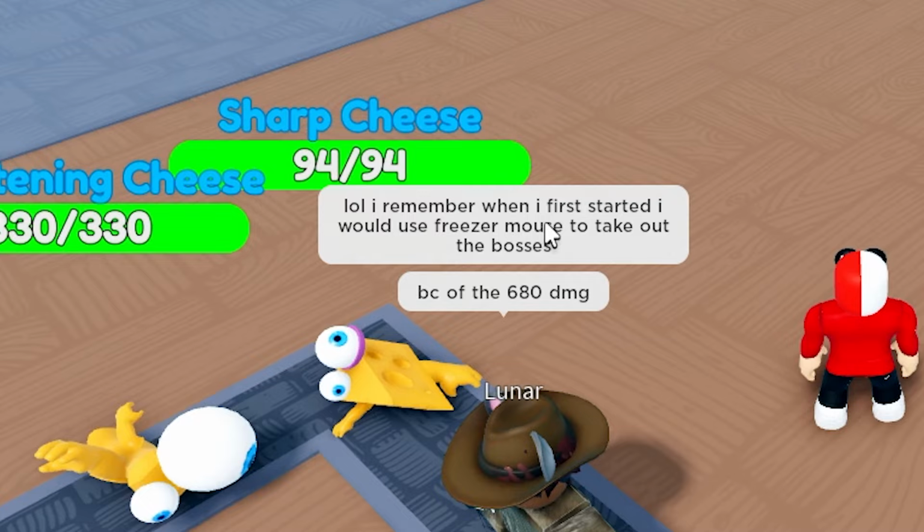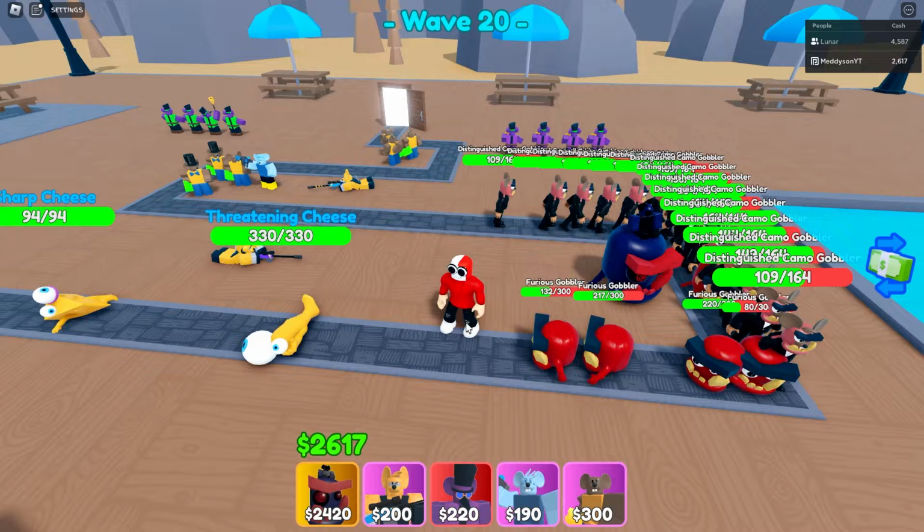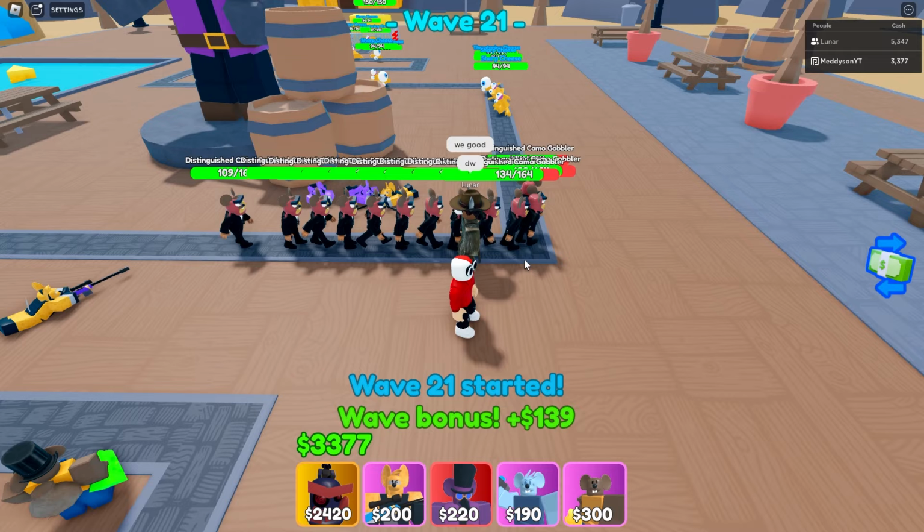Luna, I remember when I first started, I would use freeze mouse to take out the bosses because of the 680 damage. Oh, Jesus. Oh, Jesus. Look at all this. Oh, God. I mean, should I be scared from this? We good. Don't worry. If Luna says we good, we good.